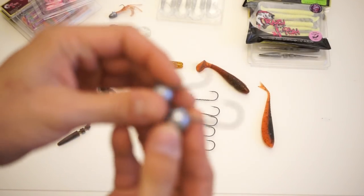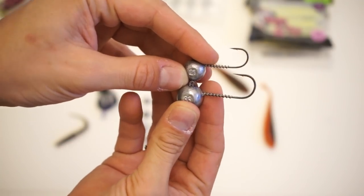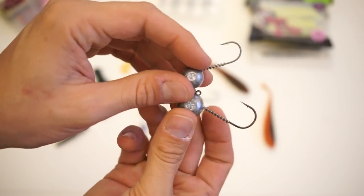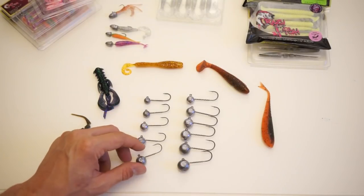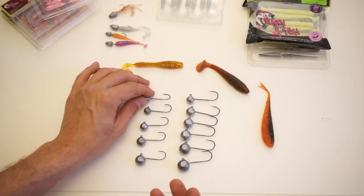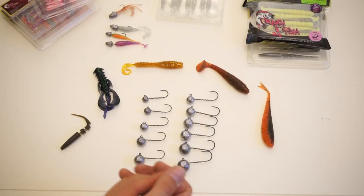The die hard range features two hook sizes: 4/0 (larger) and 2/0 (smaller). The 2/0 is suited for soft baits from 2.5 to 3.5 inch, while the 4/0 handles 3 to 4–5 inch baits. Bigger hooks are used from the boat to catch large emperors and groupers. When fishing rocky areas, it's best not to let the bait drop all the way to the bottom — instead use lighter weights of 6, 8, or 12 grams and retrieve slowly near the rocks.